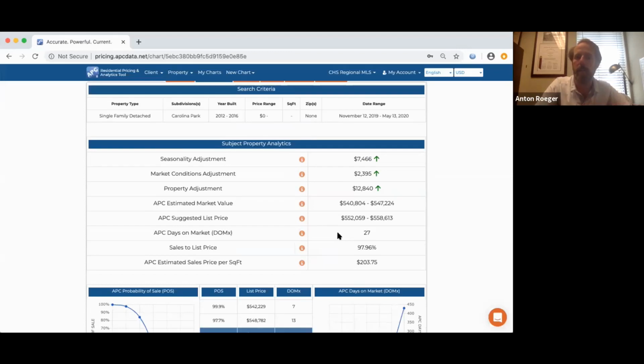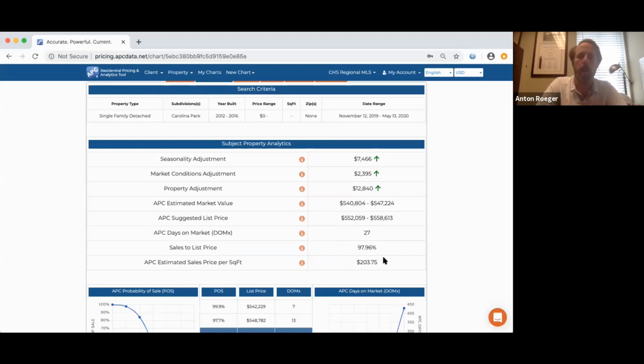That's an example. The 200 days represents a house that did not sell. Why do we want to use that in our data? We don't. We only want to use the data that shows a house that did sell. So these 27 days represent, on average, the days on the market for a house to sell once it's at the right price. And again, here's our sales price to list price, and then price per square foot.